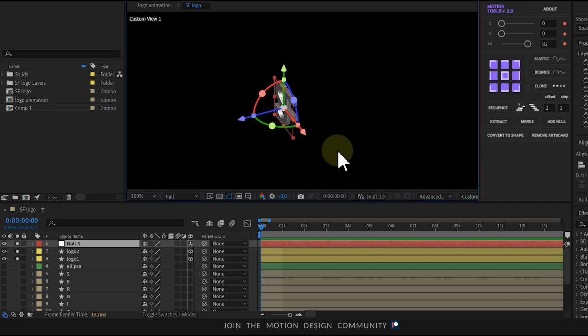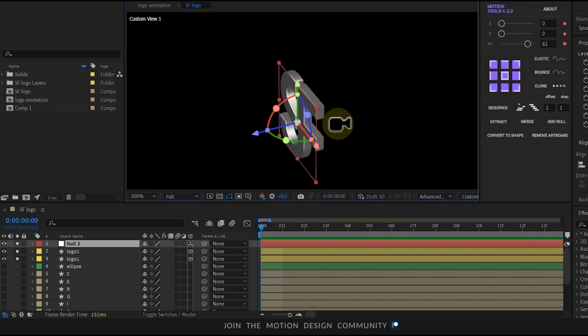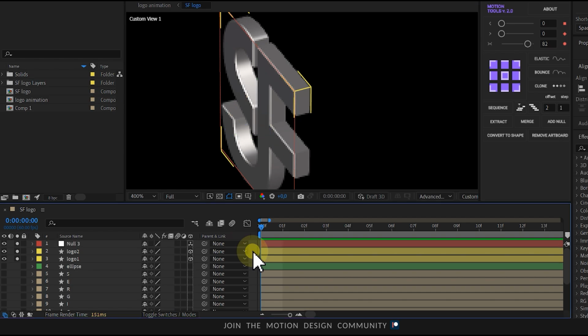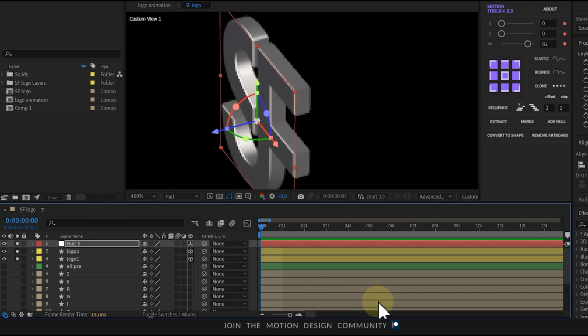Now we need to select a convenient camera for the view. After that, use the arrow on your keyboard to drag our null object in the middle of our 3D logo.